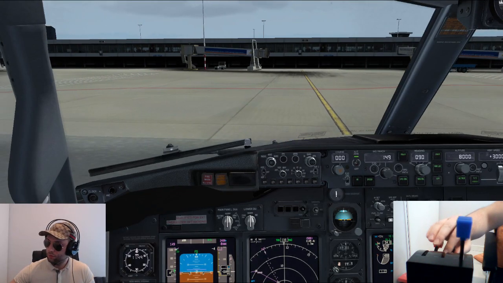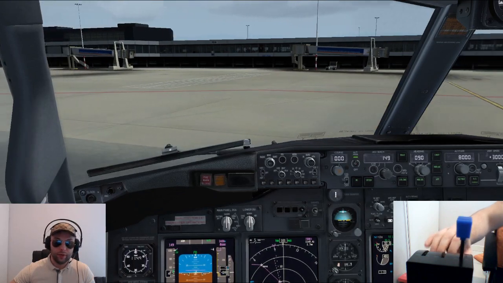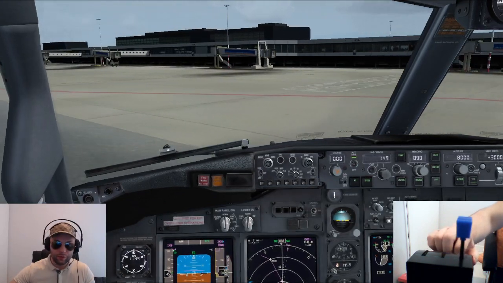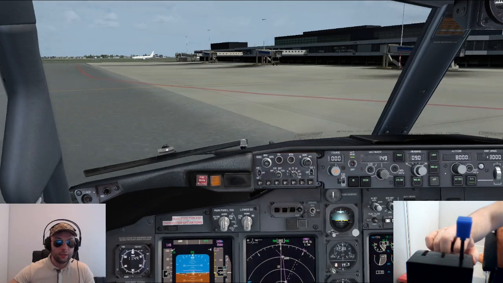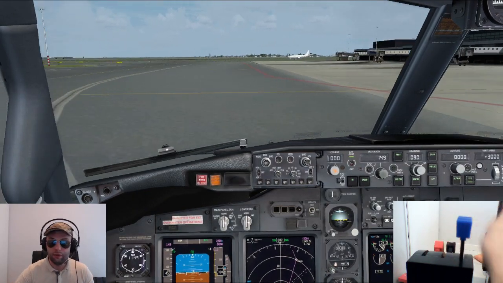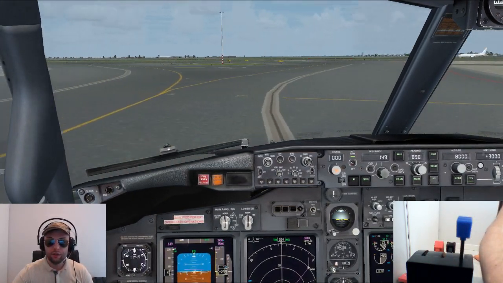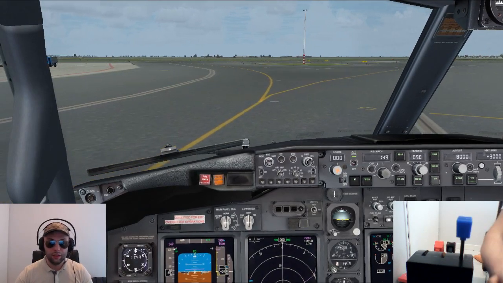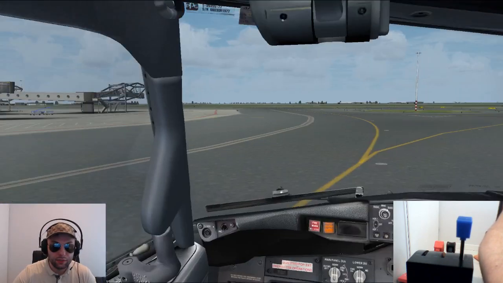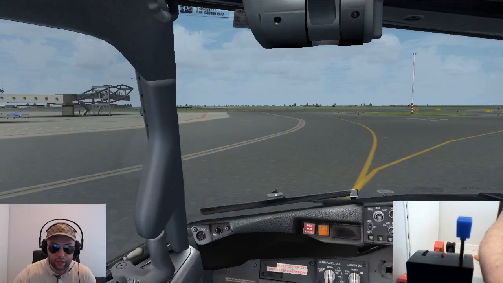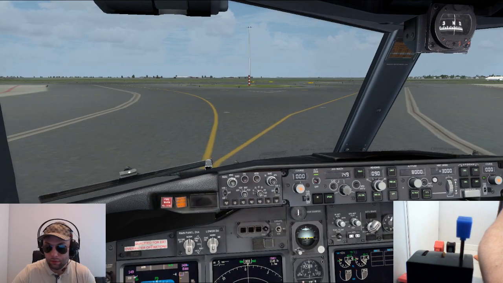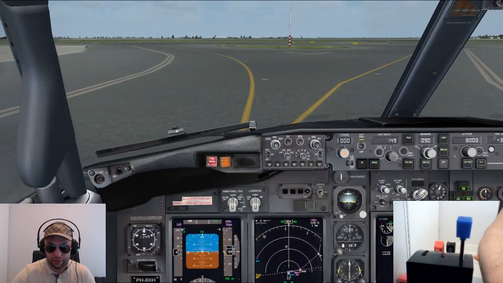Here we go. Trying to keep at maximum 40% throttle power at least. And there we have another traffic. It's also taxiing to runway 09. And this is, by the way, for this runway heading. Let's go behind the traffic.